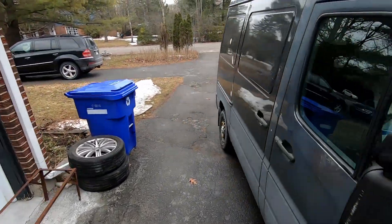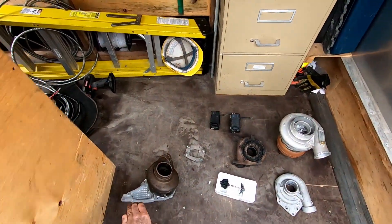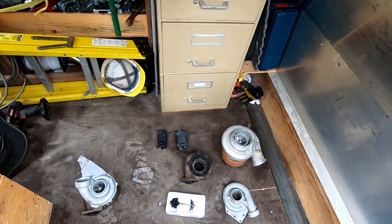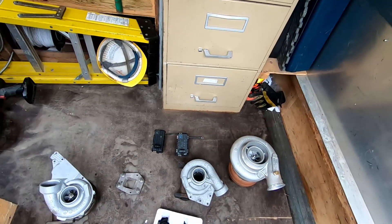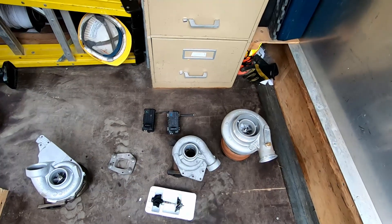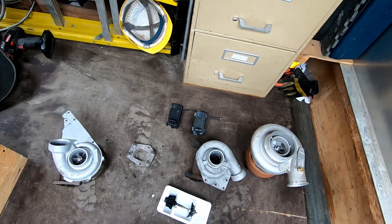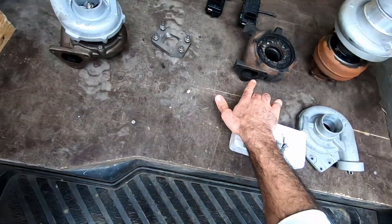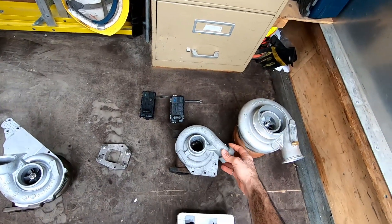Before we do that, I want to have a look at the options we're actually talking about. Here's what we're going to be working with today. The GT23 turbo comes off of a Mercedes six-cylinder OM648 — the six-cylinder version of this motor, basically the same engine with one extra cylinder, so more power and a bigger turbo. This turbo was already rebuilt when I bought it. My hope was to run it as a direct swap, as the flanges are more or less the same between the two. My expectation was that this would be a direct bolt-on — however, as you can imagine, that's not always the case.